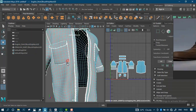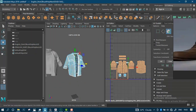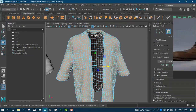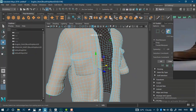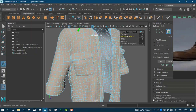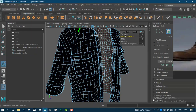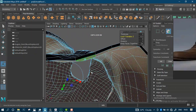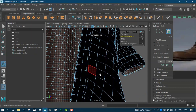Let's see if we can actually add thickness to this. Let me select the entire place for this and do an extrude. So I think the best option to use should be this local Z. The best option to use is local Z. So I'm going to extrude. Now in your case, you should extrude inwards instead. Extruding inwards would be better because if you want to bake, you're actually baking the front. It's the front part you're actually baking. You're actually baking on this front part.